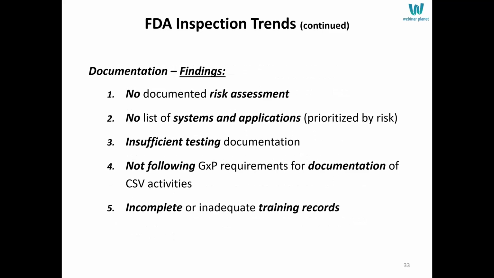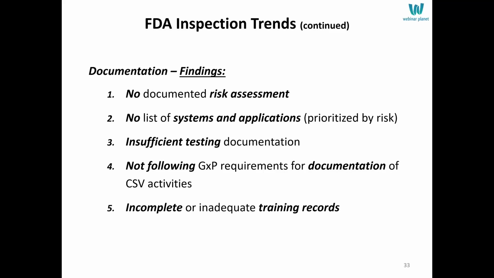With documentation, not doing a risk assessment of your system as you do your validation. And then once you come up with an overall system risk rating for your system, you must have a complete list of all your GXP systems and applications prioritized by risk. So say you're using high, medium, low as your risk rating. The systems should be listed in a matrix with at least 2 columns, one having the name of the system and application, and the second column having the actual risk rating that you assigned. And these should be prioritized with the system that poses the most risk if it fails at the top of the list and the lowest risk at the bottom.